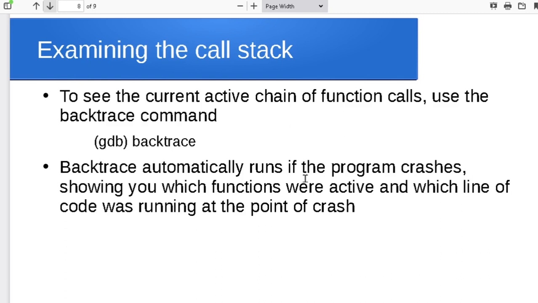So you want to be able to examine the different sequence of calls that have brought you to the spot you're in right now. You can actually do this when a program crashes while you're running GDB as well. So you type in backtrace, and that's what will dump the current stack onto the screen for you. So if the program crashes, you type backtrace, and it'll tell you where you were, what line you were on, and which series of function calls brought you to that point. Or if you just run this normally, when you're at a breakpoint, it'll tell you how you got to this particular point.